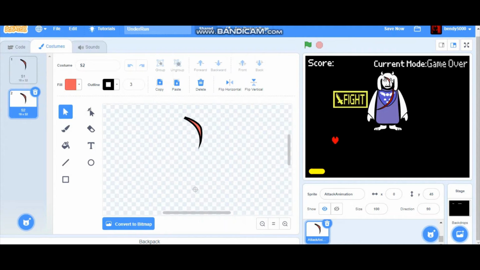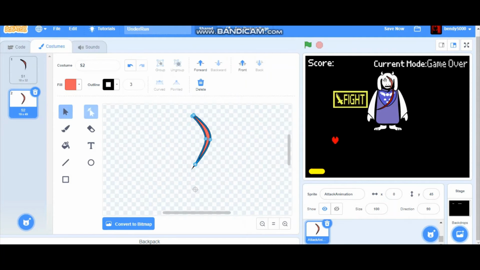Duplicate the S1, it becomes S2. So make it bigger. See, make it go down a bit.